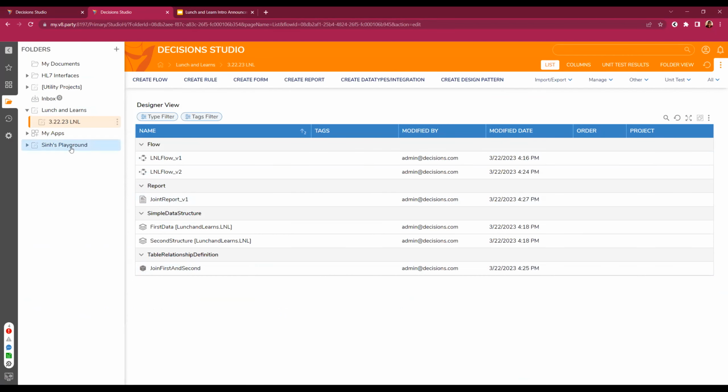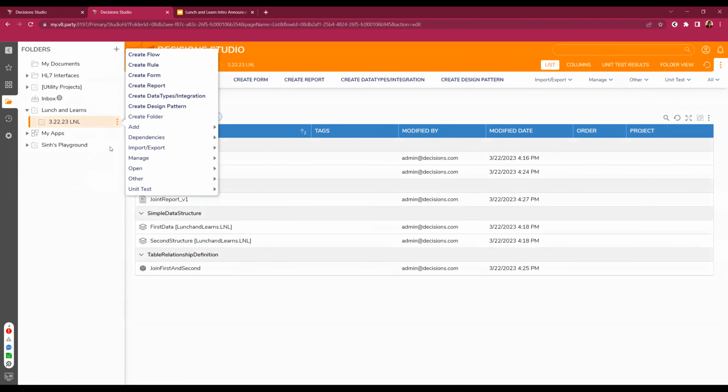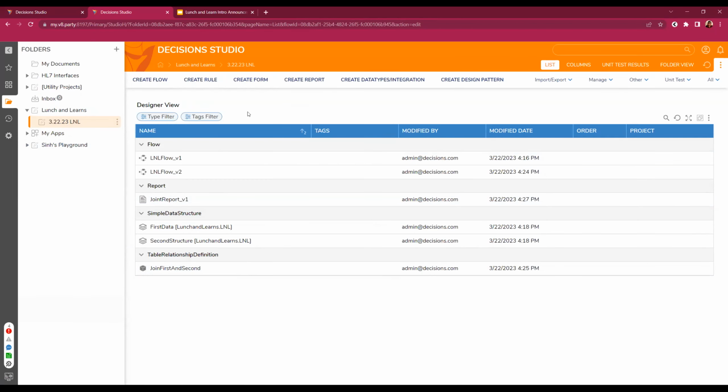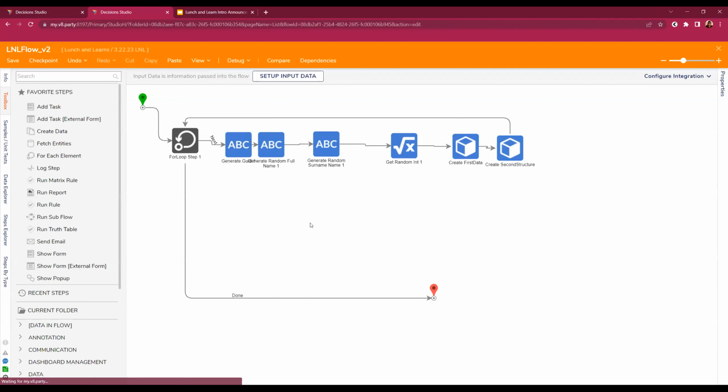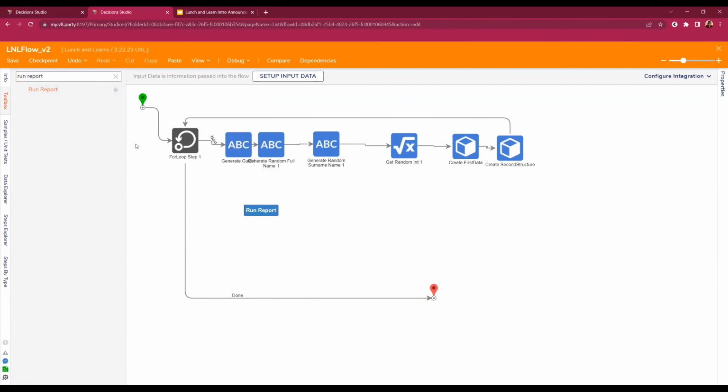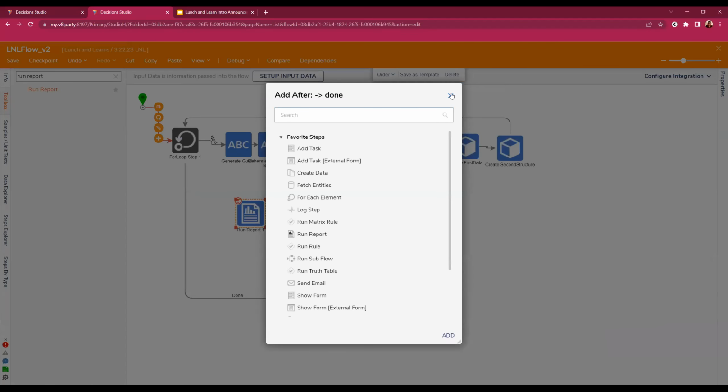So if you ever need to use it to report on something or inside of a flow, we'll go back to our original flow over here instead. Run report.